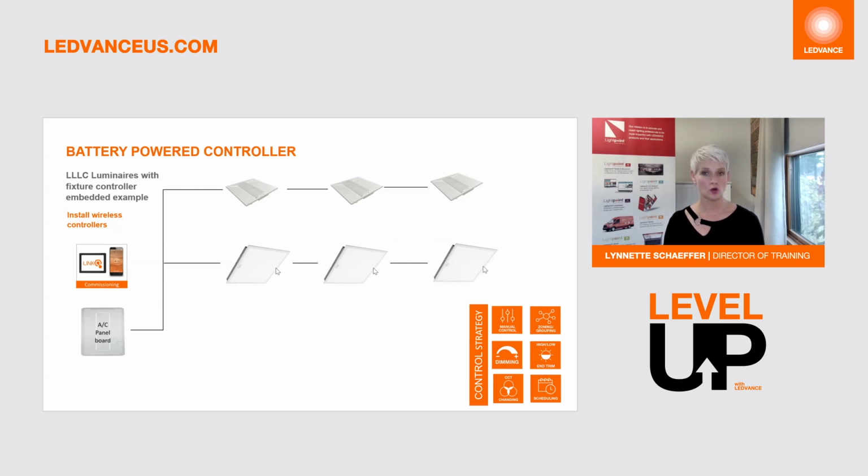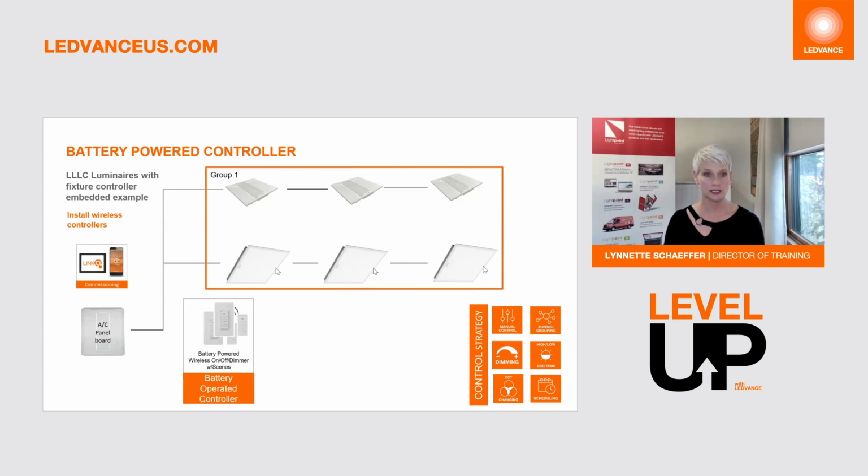So what if you want to have manual control in the space? You can accomplish that with, say, a battery-operated wireless controller, which looks like this. Just remember from maybe some of the different training modules that you may have attended with me, this does not get wired into the circuit. In this case, it is battery powered, and then it sends a signal out to those fixture controllers that are embedded in those drivers. And then the wireless controller allows you to dim up the luminaires, dim them down. You can also have 3 scenes, and obviously it's battery operated, so it can be anywhere in the space and it can travel around the space.